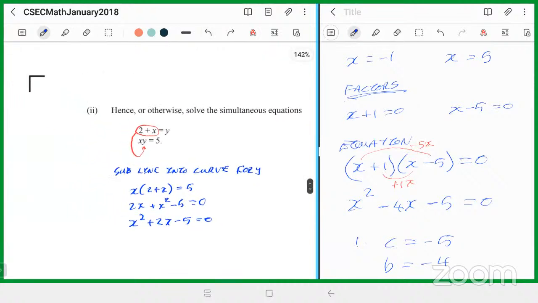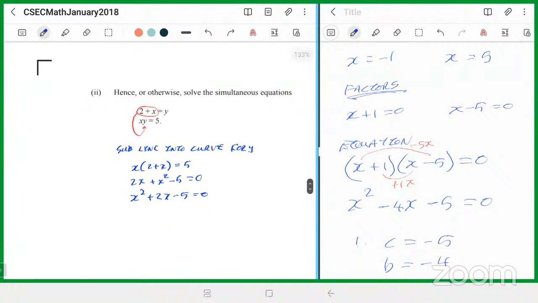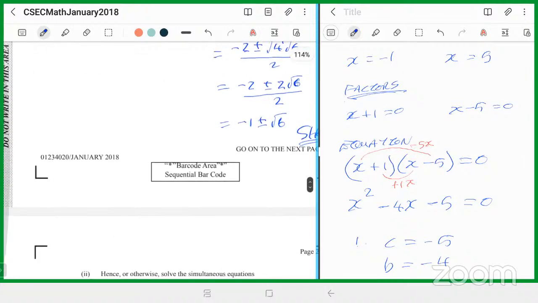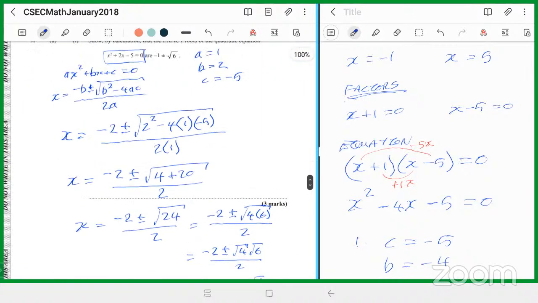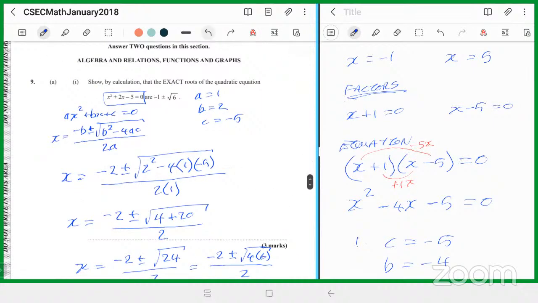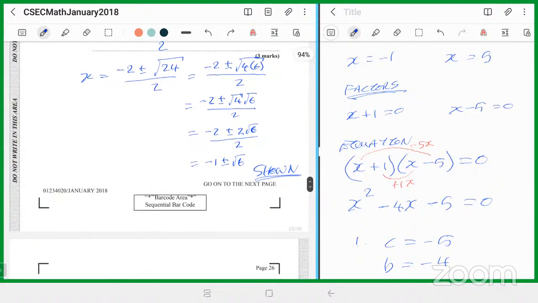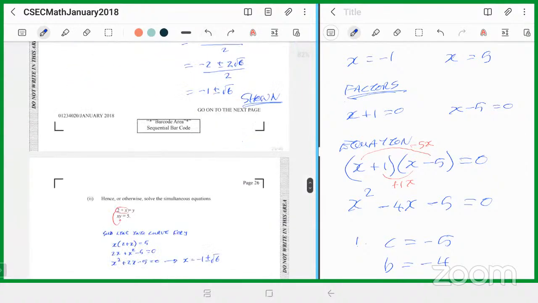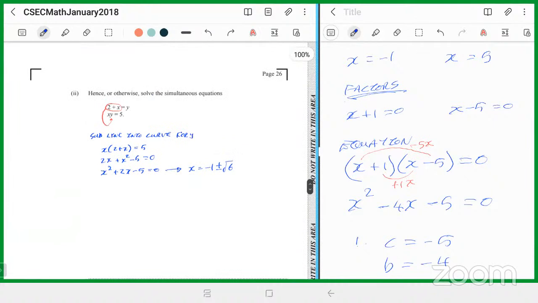So this is the same equation that they gave in the first part, and you should know because it said hence. So already you know that the roots for this equation, you have them already. This leads to roots x equals minus 1 plus or minus the square root of 6. That's what we got up here, that's what they told us it was, and we worked it out. We actually had to show it. So one of the x values is with the plus and the other one is with the minus.